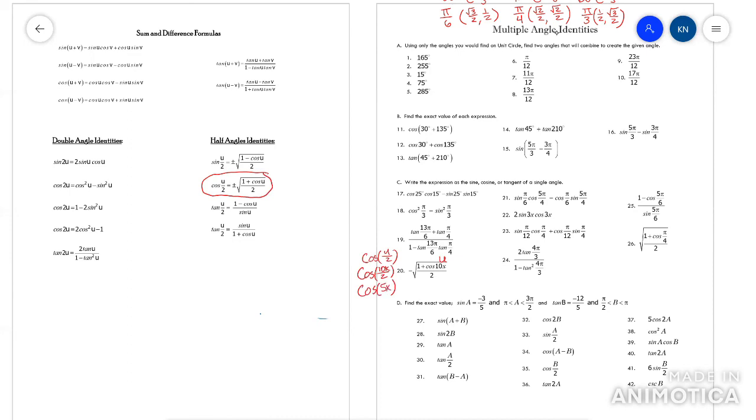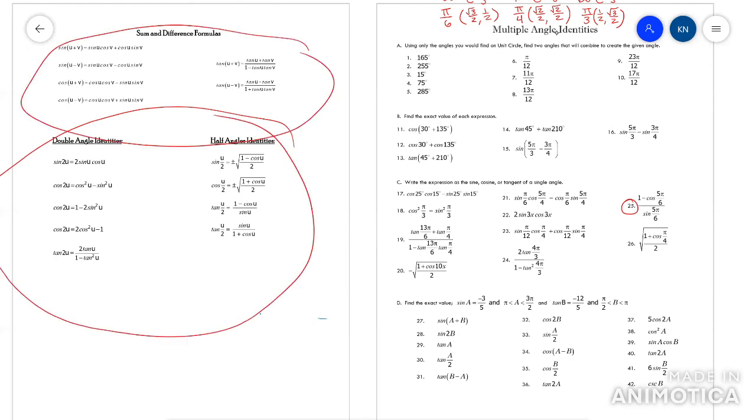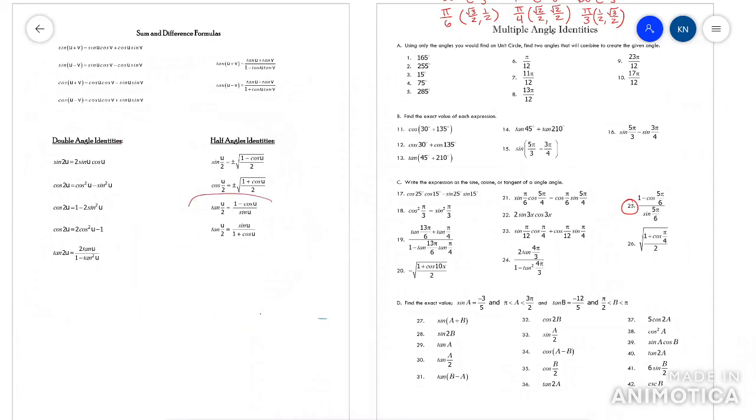So all of these are like that. I'll do one more. We'll jump to the end because they're all basically the same thing. You just got to kind of match it up. So like I'll do number 25 next. 1 minus cosine over sine. So now I come over here, and I look for the 1 minus cosine over sine. So if you look, you find that one right here, tan of u over 2. So this one's tan u over 2. And then there's only one angle, and it's this right here, which is u.